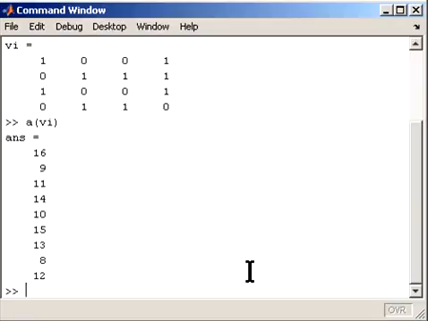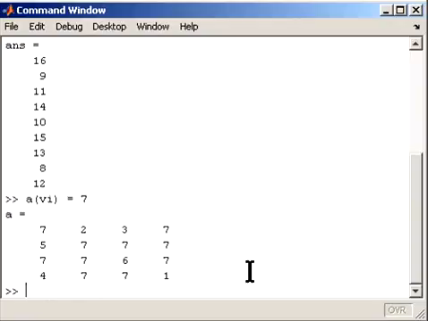Once you have this, you can do things like, let's say A(vi) is going to be equal to 7. So basically anywhere that the original matrix was greater than 7, we're just going to saturate it at 7. And we can see that is how that works.